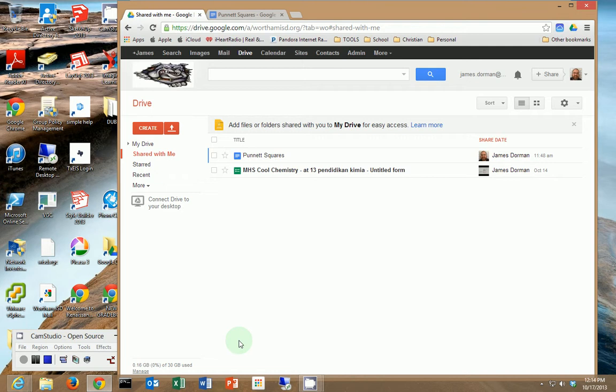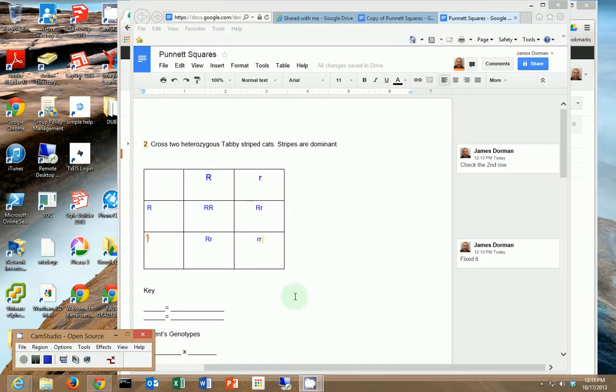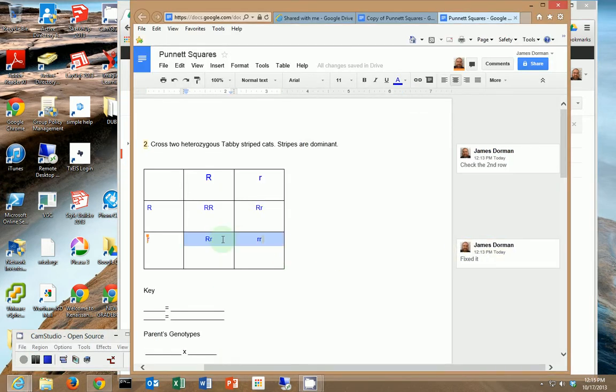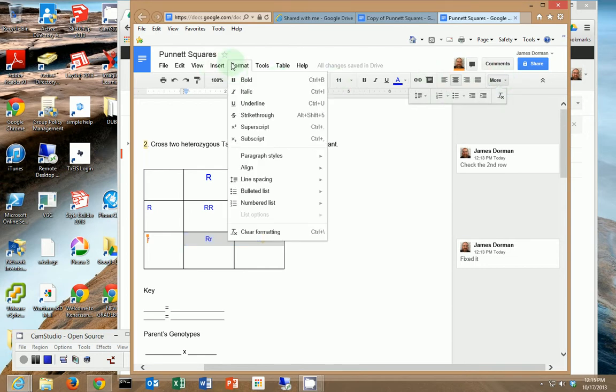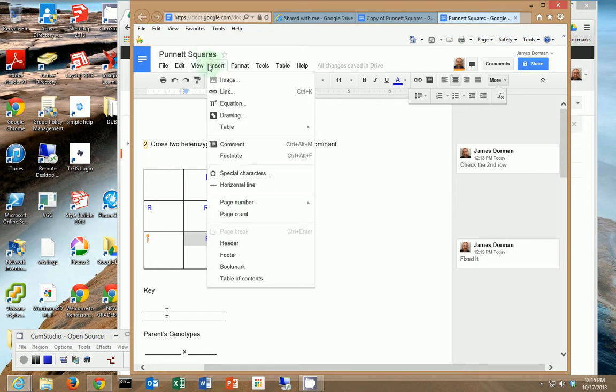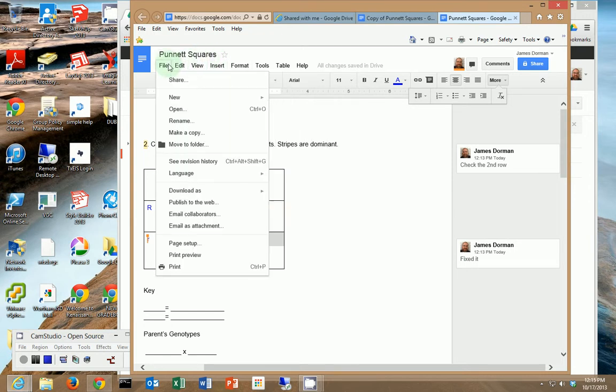You can make editorial comments. You can mark it up for editing. You can go in and highlight text. Let me show some of that. Inside of here, you can come back in and you can highlight that row if you want to. You can underline, italicize. You can change this however you want to add to or change. There's more things you can do there. You can go in and use any of these. You can do this to highlight, to call attention to what you want them to change.